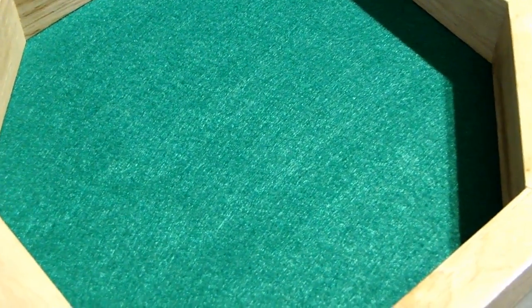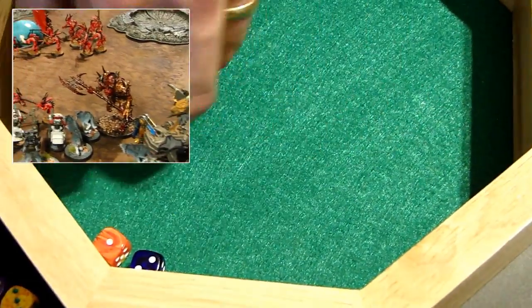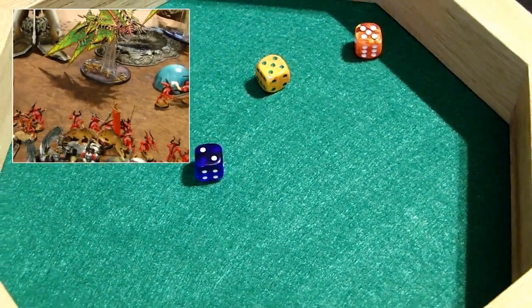Alright, Soul Grinder, 5 attacks. He's gonna hit with 3. And 2s to kill stuff. 3 wounds. Kills the 3 Cyber Wolves leading up to the Iron Priest.